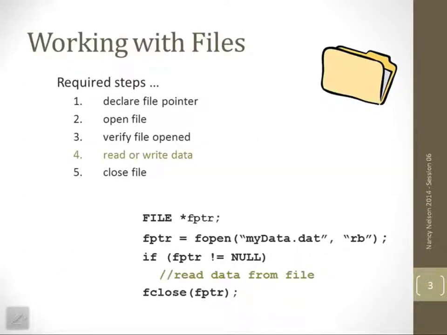When we're working with binary files, it's exactly the same as working with text files, except for two main differences. We're going to declare the file pointer, open the file, verify that it was opened properly, do the read or write, and close. So that looks the same. What's different is in defining the mode. So we notice here that there's a B included with the read. The same thing would show up for the write. The other thing that's different is the actual instructions or functions that we're going to use in order to do the read or do the write.